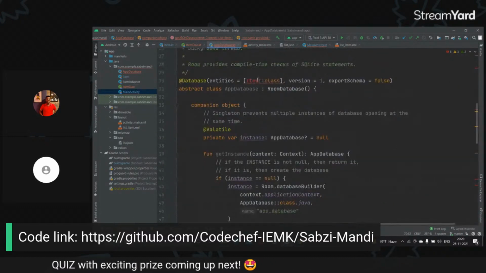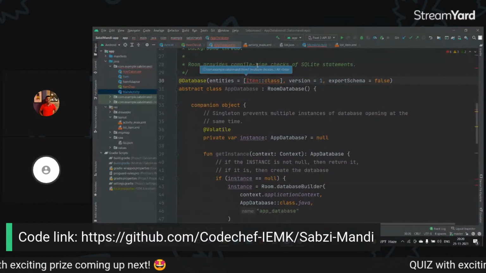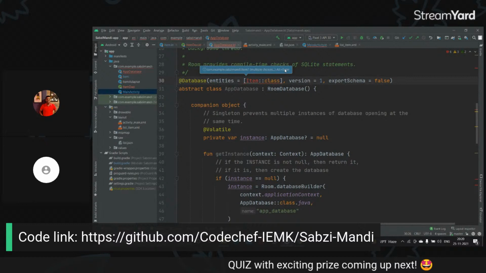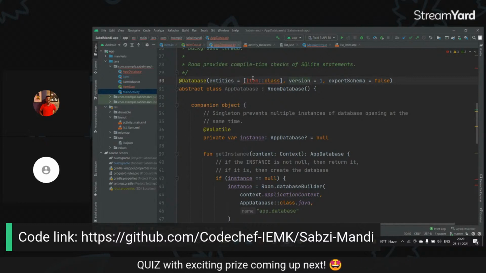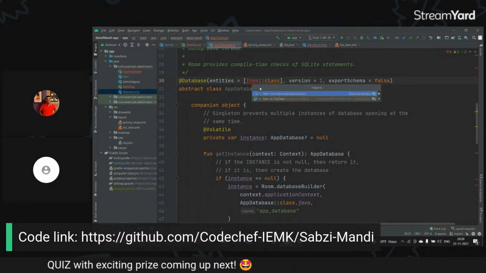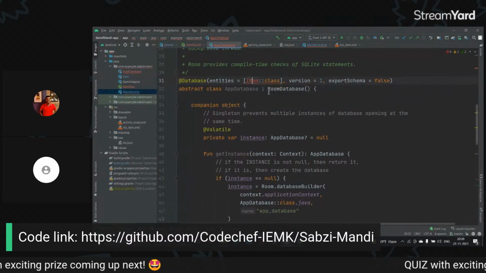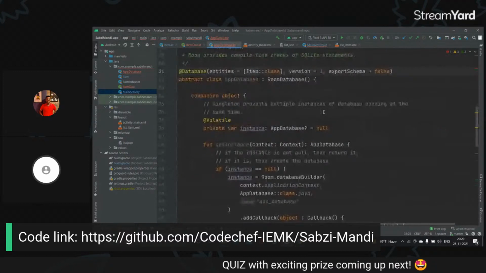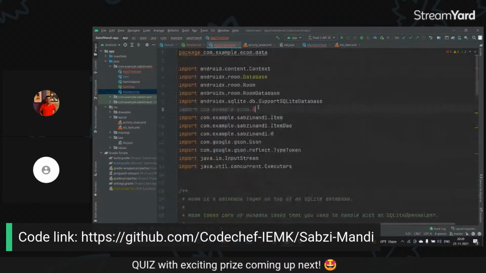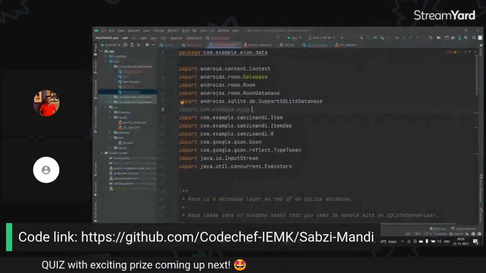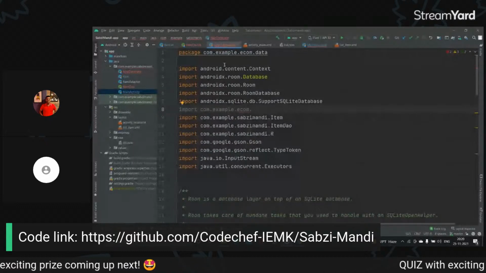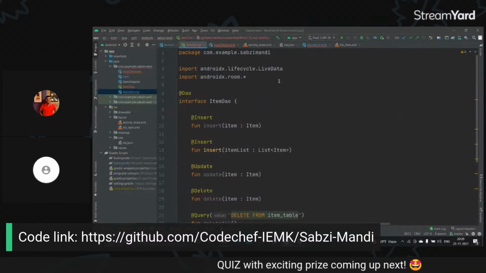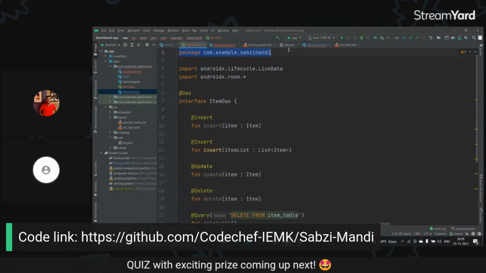So we import the, now I guess we don't have any error. Let me just change the package name.